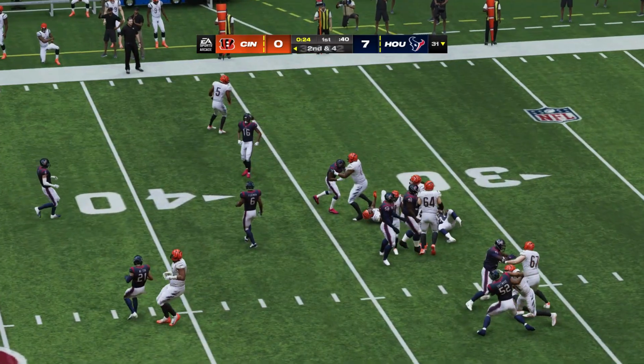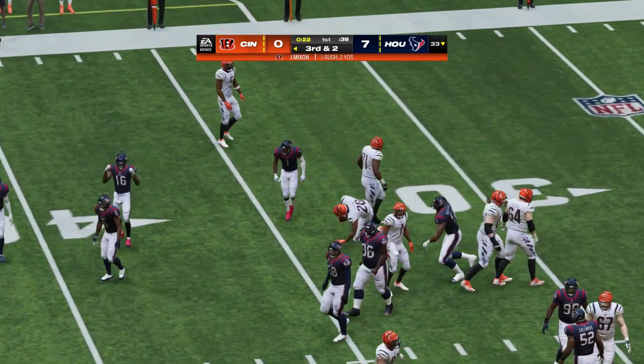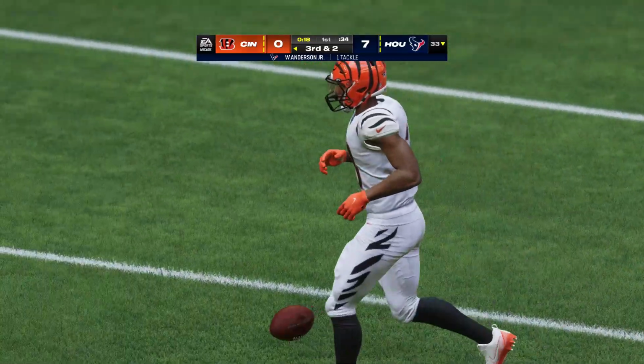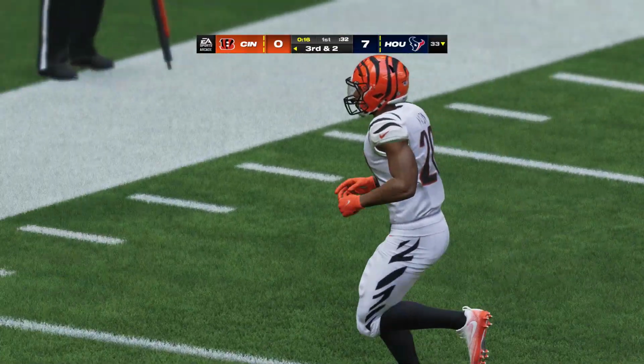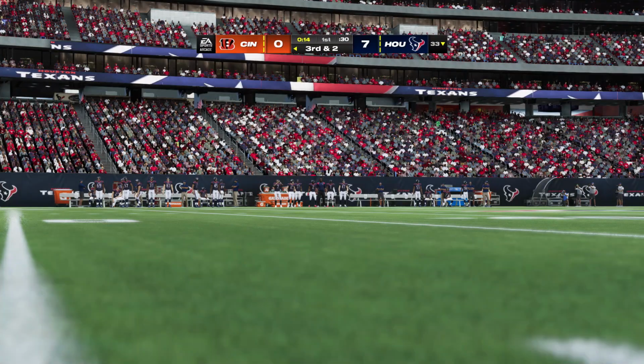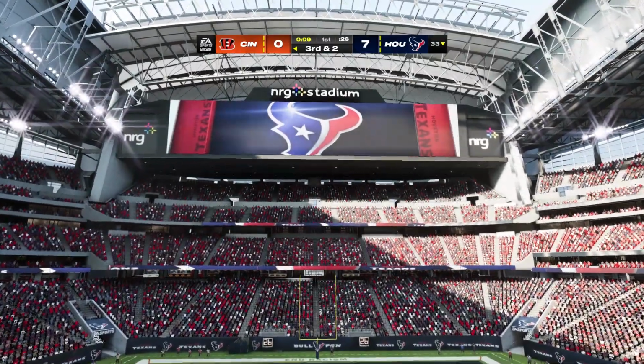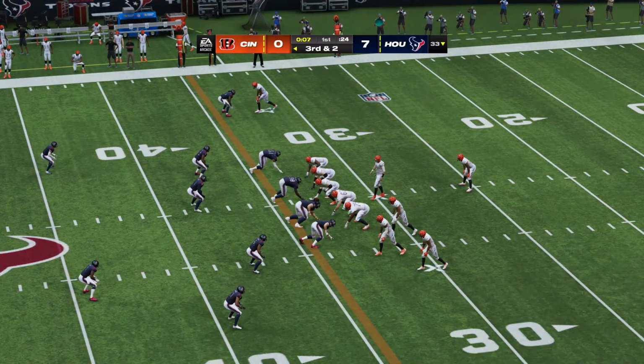Now a three-time 1,000-yard rusher, Joe Mixon. And he'll stop him after a gain of a couple to the 33. That's all about doing the dirty work right there defensively. Second and short yardage, that's all about plugging those gaps, not giving the running back a crease to run through. And that's a nice job to hold him just a couple and force a third down.